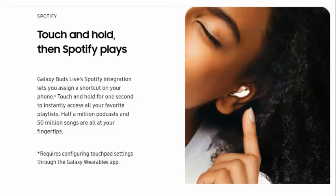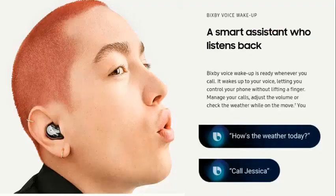When you touch and hold it, it plays Spotify. So it's kind of like a shortcut on your earbud. Basically, it's a shortcut on your Galaxy Bud, like there are shortcuts on your phone. So yeah, it's really cool.